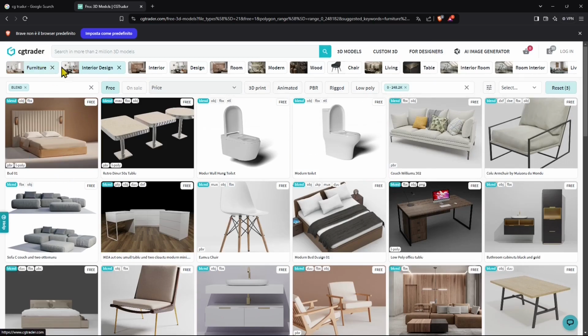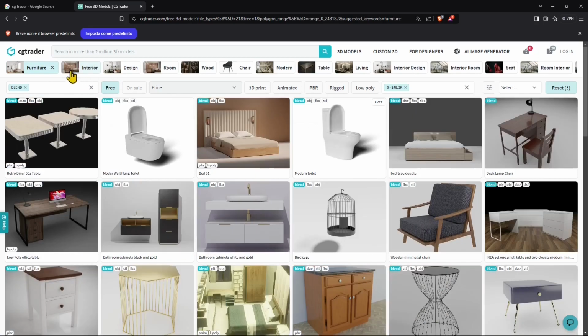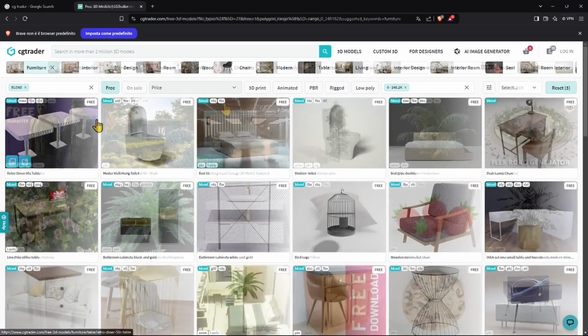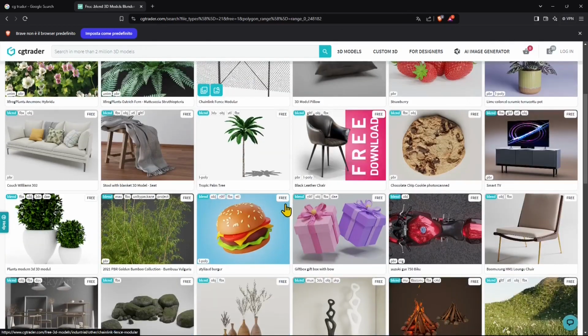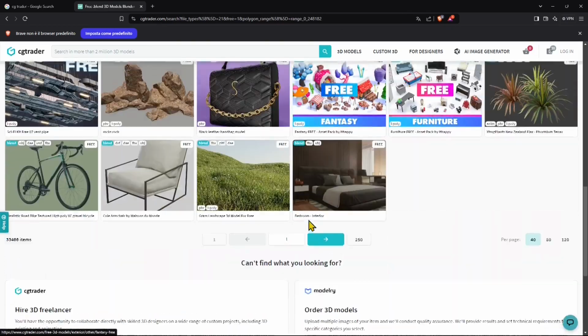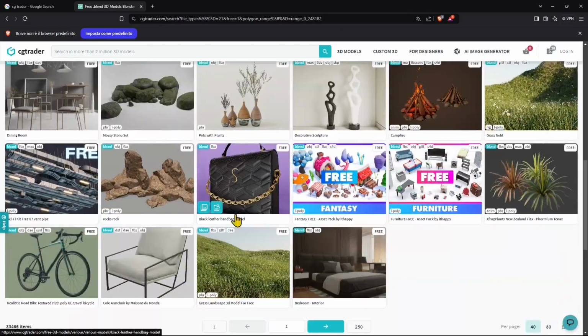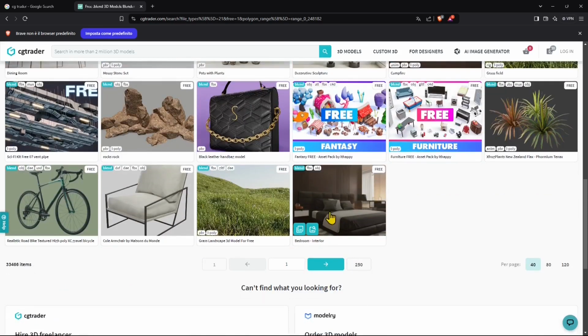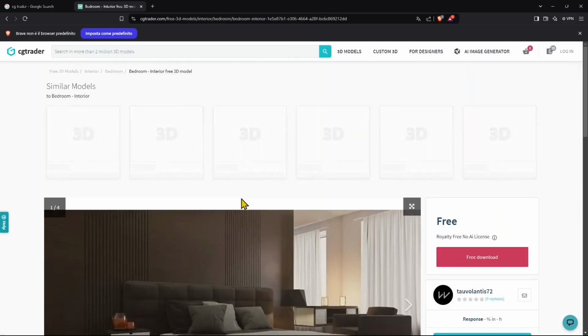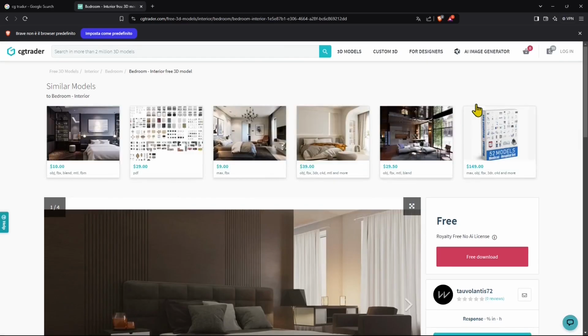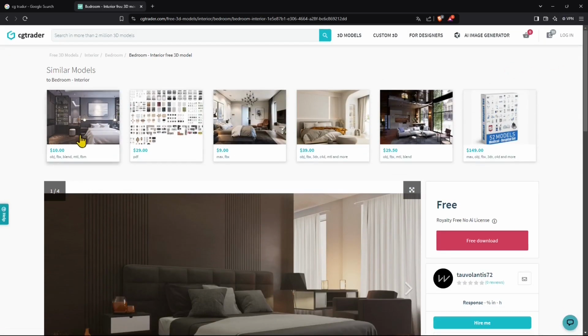Now what I'm going to do is take one of these and just do a test in Blender. So I'm going to go for an interior design. So I just searched here in the latest uploaded, and I found this one here, which is really looking pretty cool. So it's a complex scene for a bedroom, and looks pretty fine. The lighting is good and everything else is pretty good. So you can also see similar models up here.